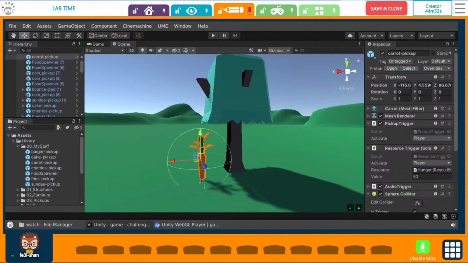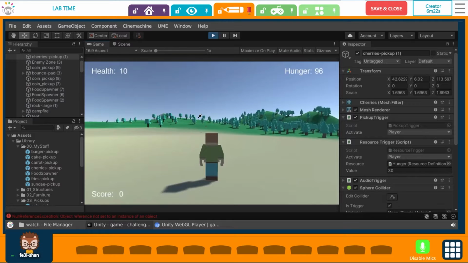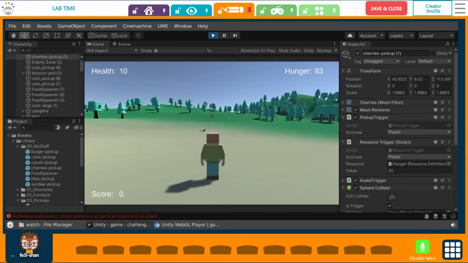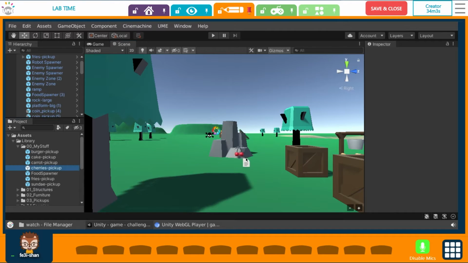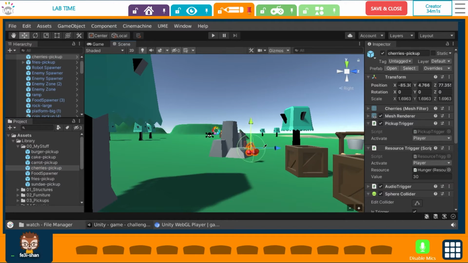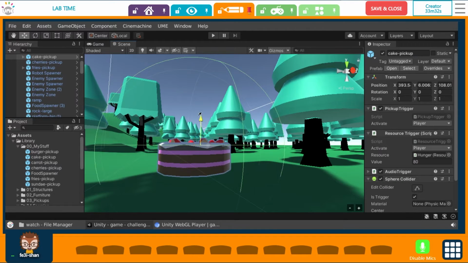I'm excited to work with these high value pickups. I love setting up rewards for my player and determining the value of those rewards. I'm going to put a few of these so that the player can see them when they start the game. Even though they're in the distance, it'll encourage them to push out from this initial zone and start exploring the rest of the world.